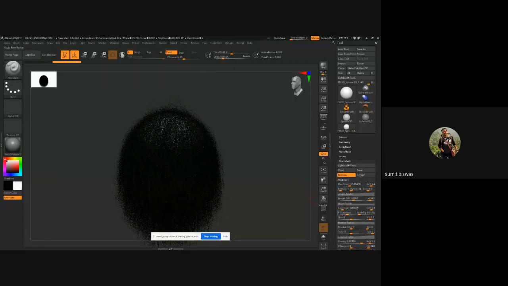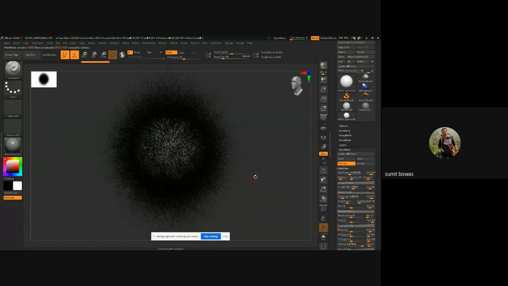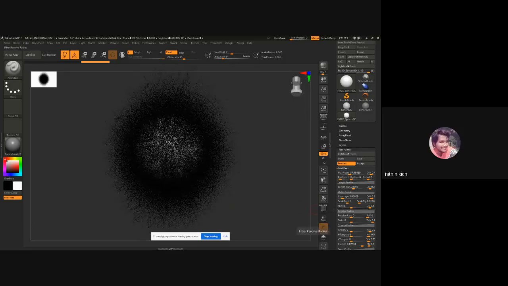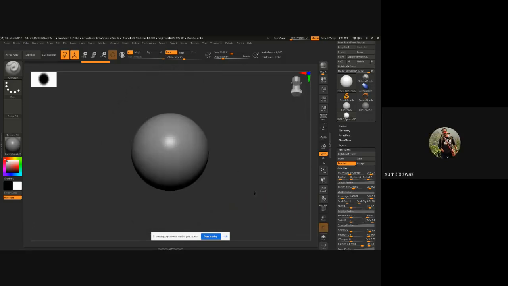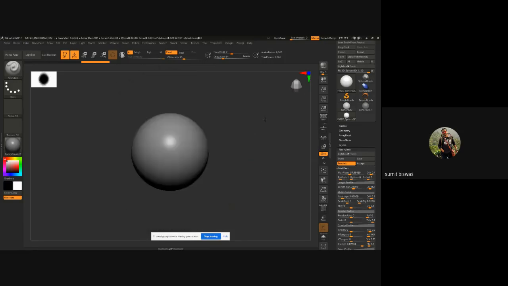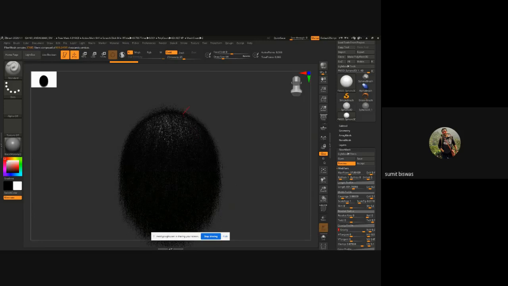But what I understood is you want it to be something like this, with no gravity, randomly generated from everywhere. Yes, sir. So you just have to switch off gravity. Or suppose in your model you want it in any direction, you rotate the model in that orientation. Suppose this head, if I switch on gravity, everything goes down.